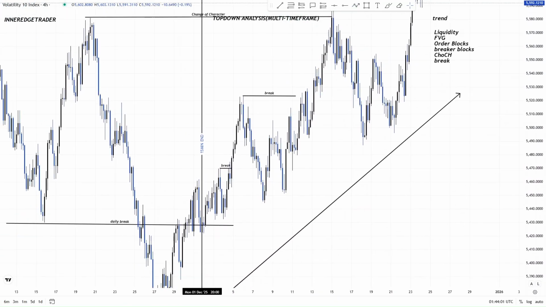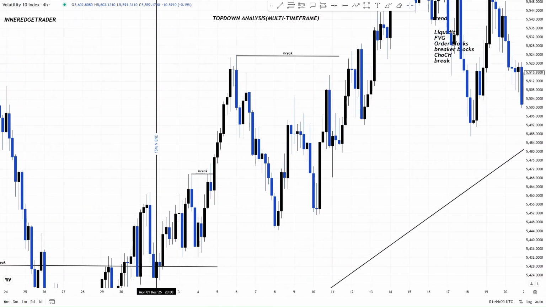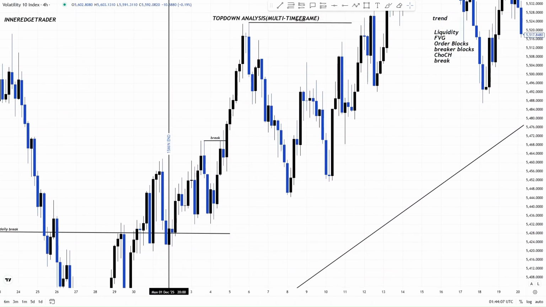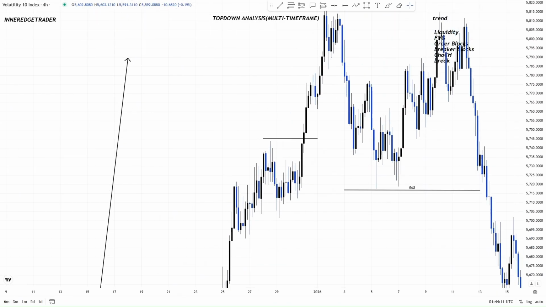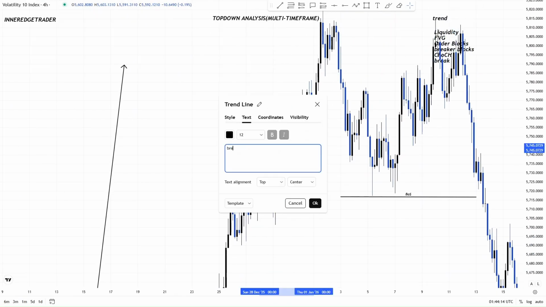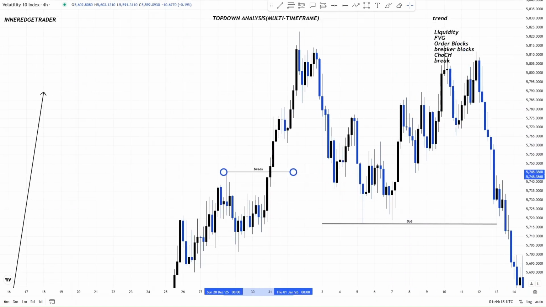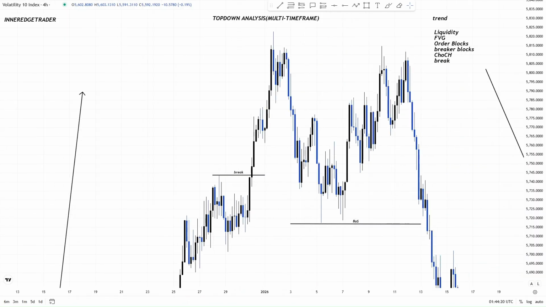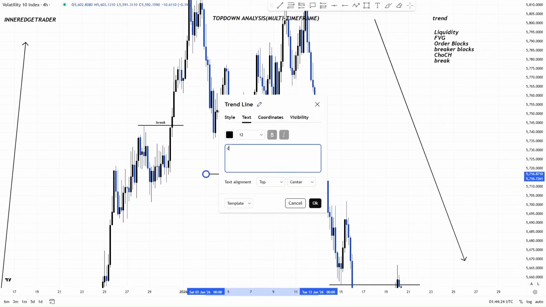So keeping that in mind, we'll look closely after making the breaks on the 4 hours. Let's just make it up to point because we're analyzing all the markets right now. So you know how the market moves, and this is change of character, the market structure shift.